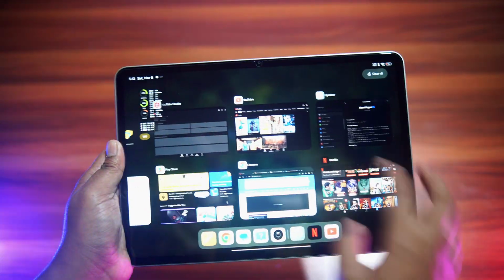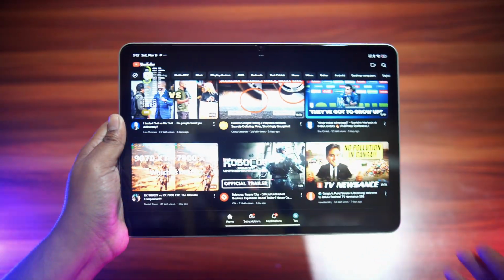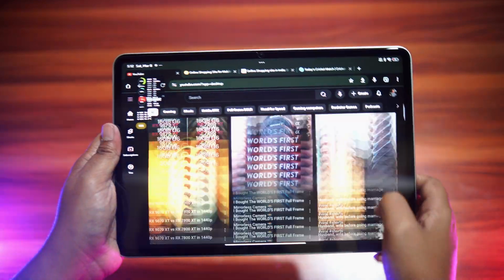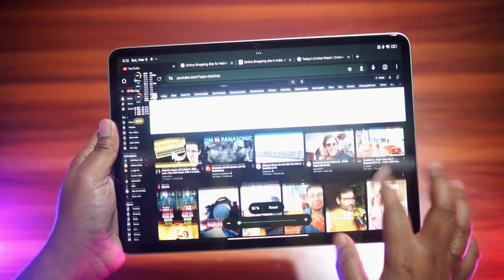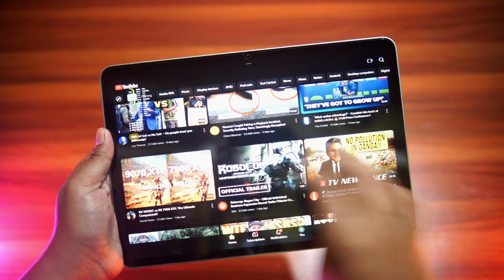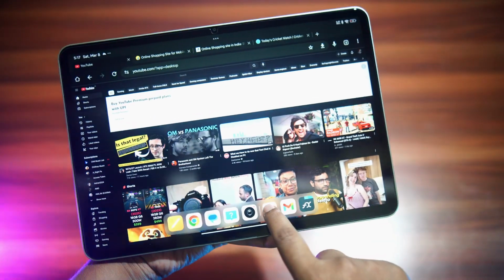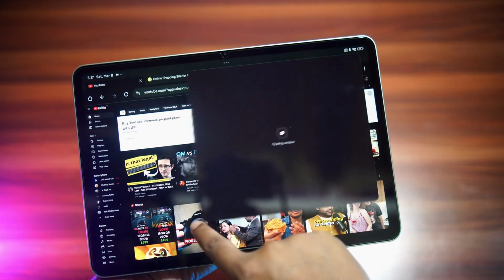The Pad 6 was also pretty smooth, but it did have some stutters here and there. But the Snapdragon 7 Plus Gen 3 with 12GB of RAM and UFS 4 storage means the Pad 7's UI performance is really fast and smooth. I also like the multitasking gestures, you know, split screen multitasking, pop-up windows, and the Pad 7 does not stutter while juggling between all these apps, keeps up really well.